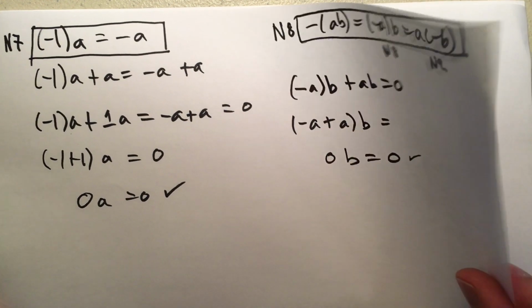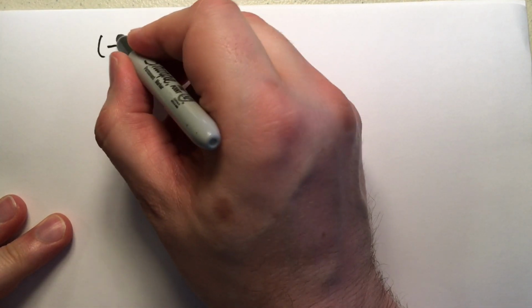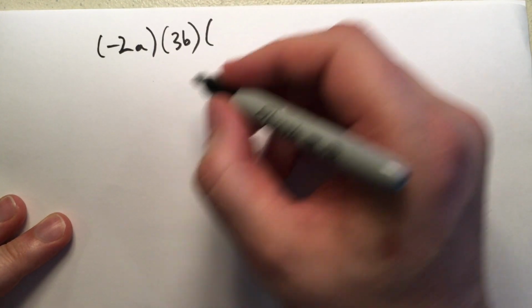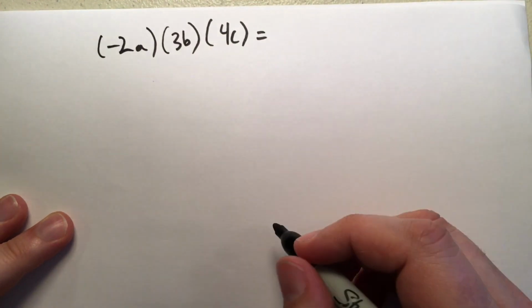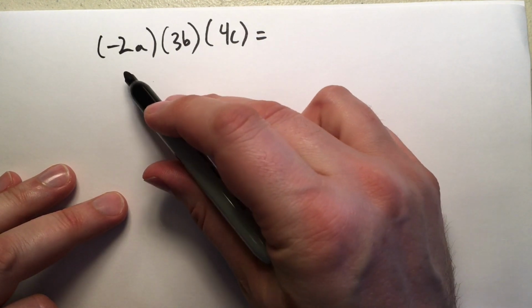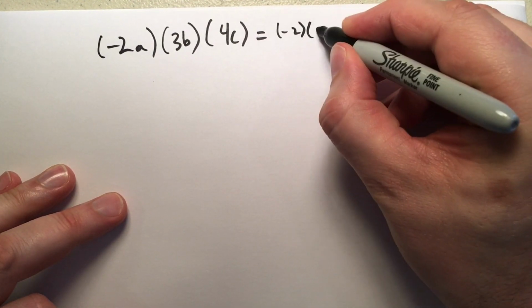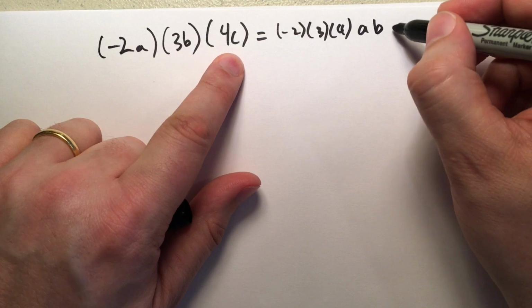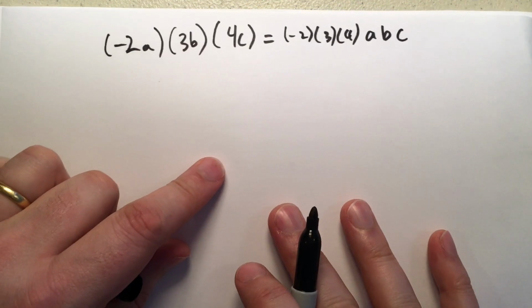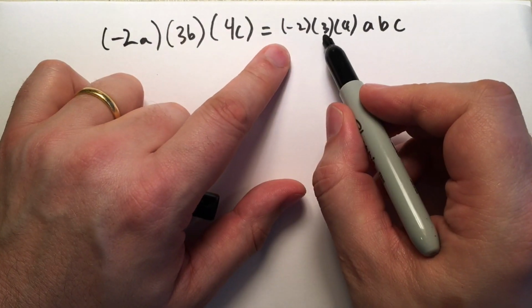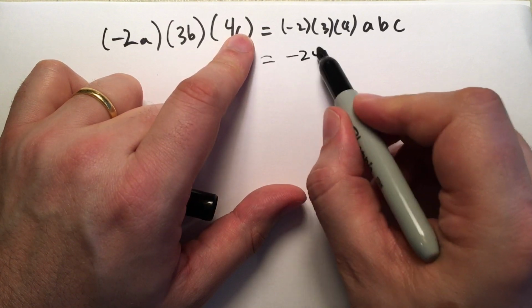Okay, let's do an example. So we have this complicated equation, or a complicated formula, I guess. I don't know what we'd call it. We have minus 2a times 3b times 4c. And we're going to apply some of the rules that we learned to move multiplying all of those numbers. And then there's an a here, there's a b, and there's a c. So just like we did with addition, as long as we don't lose any of the factors, we can reorder them however we like. And of course, minus 2 times 3 is minus 6 times 4 is minus 24.